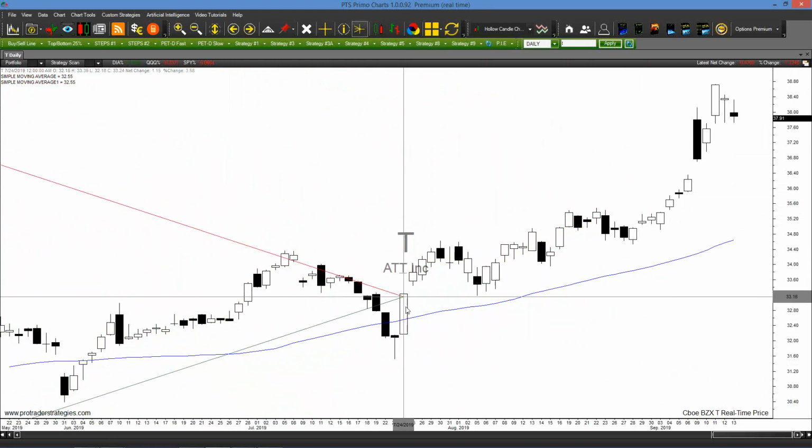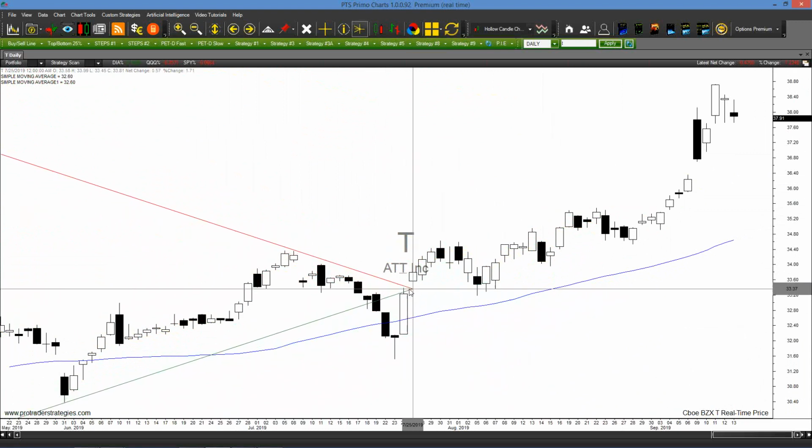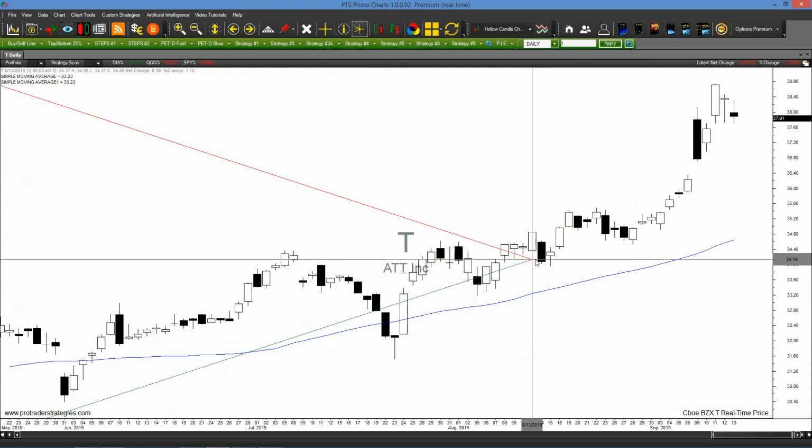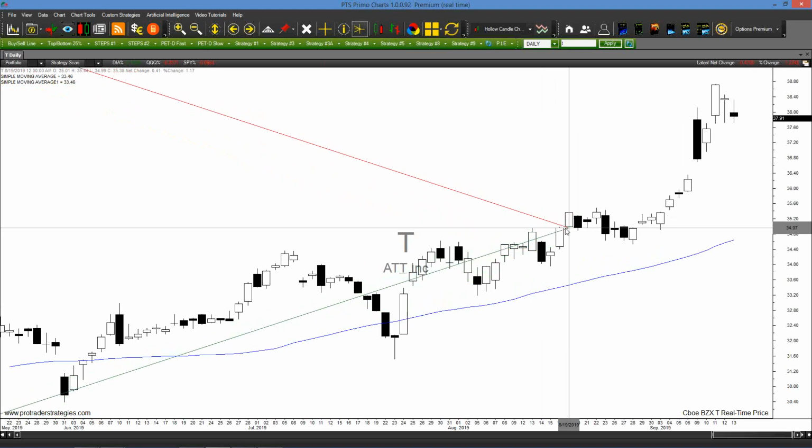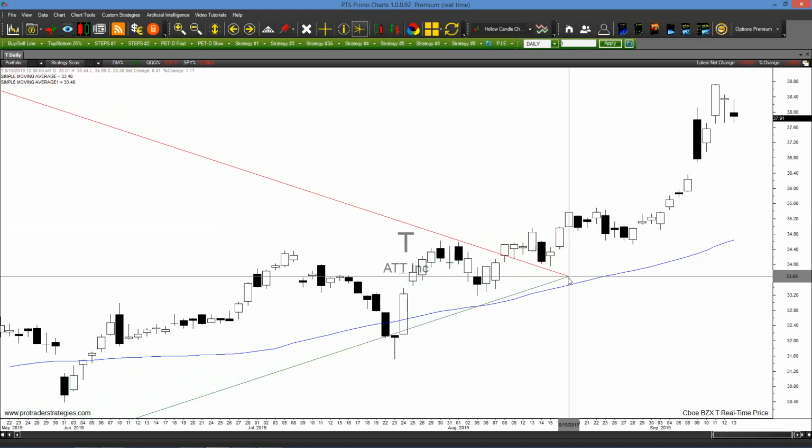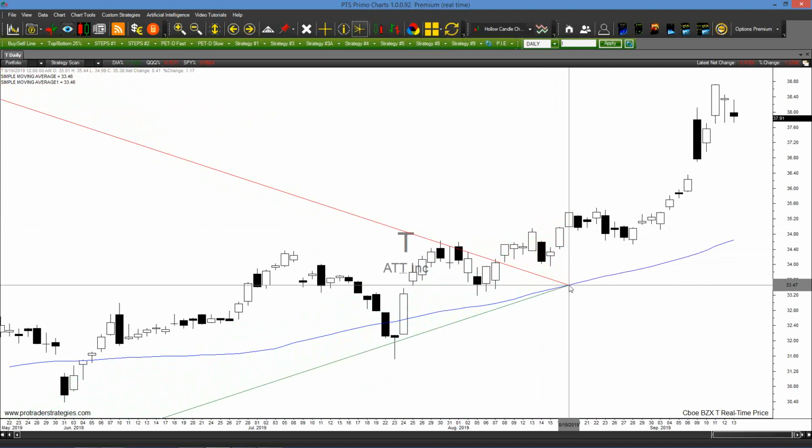Now, let's say you bought here on this pullback. I believe this was actually a strategy number 4 buy signal here. Let's say you bought, and at this new high that was made right here, you're thinking to yourself, well, let me just see. So you place the crosshair right over there. And where is the 50-period moving average in relation to the lowest diagonal? Well, it's above. It's in between that spectrum of the low and high diagonal. So the tool is not telling you that it's run out of steam. Remember, it's not 100% foolproof, but it's just a great way to determine if you have still strength left or not. So guess what?